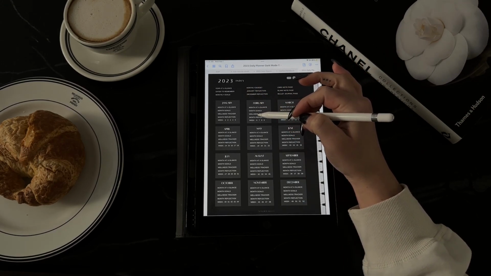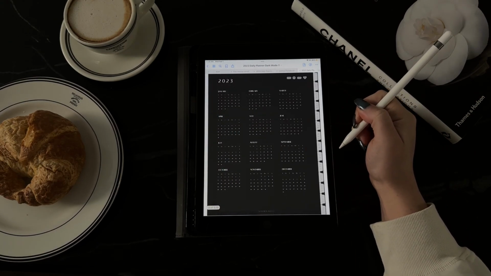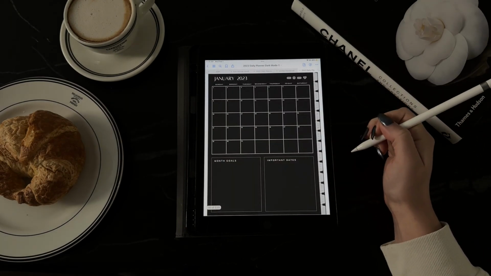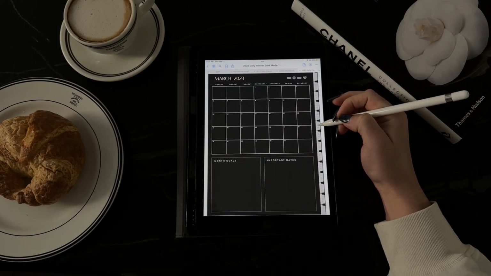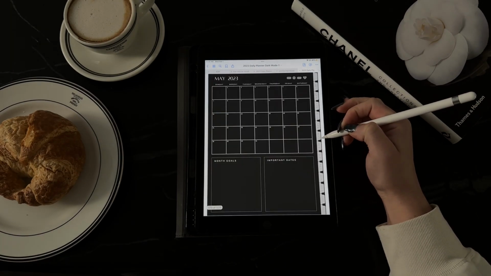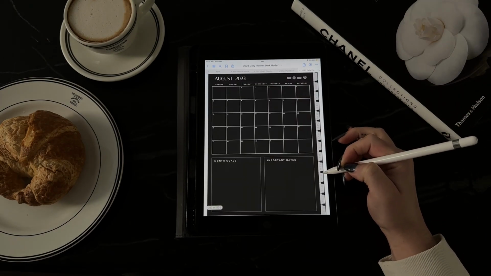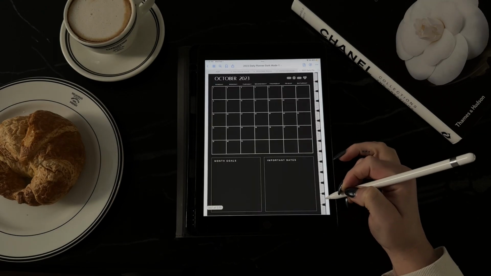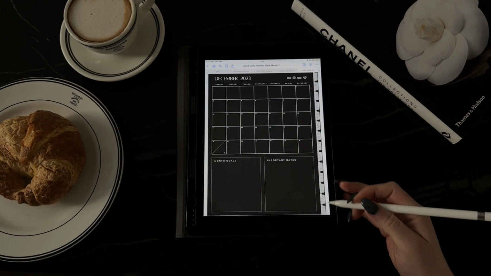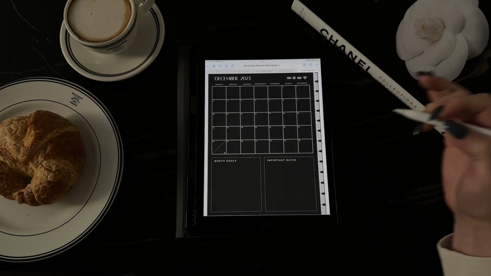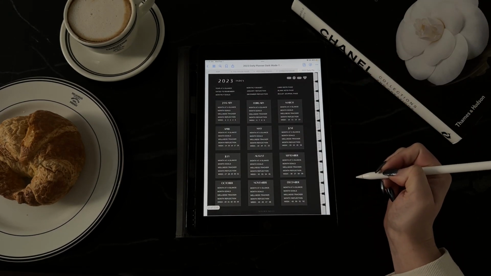Every single line you see on here is a link, as well as the weeks. We'll go to that page, which is Year at a Glance. Then we'll go to January, February, March, April, May, June, July, August, September, October, November, December. Now, each of these are available on every single page. This one up here, the 3 dots, that takes you back to the index.